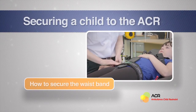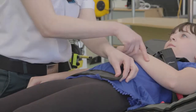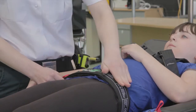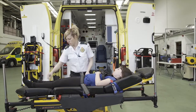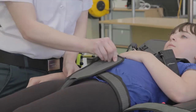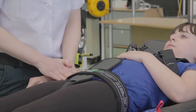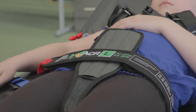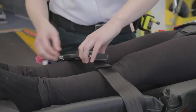Bring the single waist strap across the child's waist. Fit and engage the double waist strap and press firmly together. Lift and peel back the outer waist strap with the red tab. Position the crotch strap centrally, then close and engage the outer waist strap and press firmly together. Ensure the markers have sufficient hook and loop engagement in the contact area. For medium and large harnesses, secure the child's legs with the cot strap.